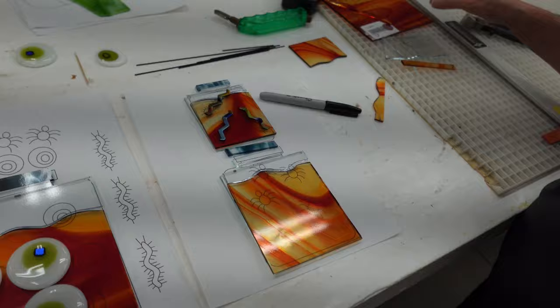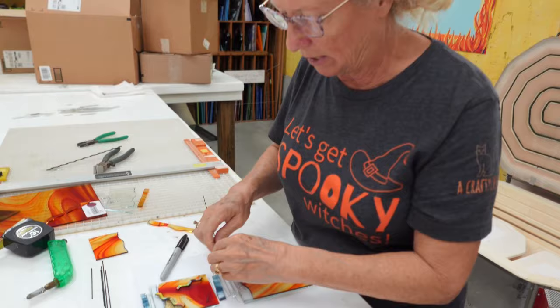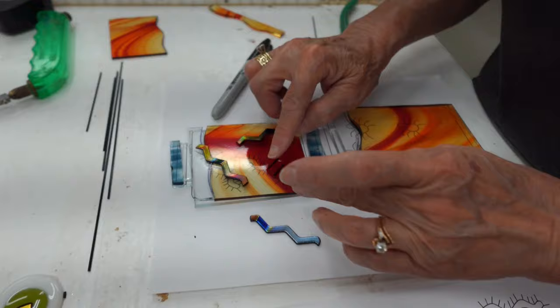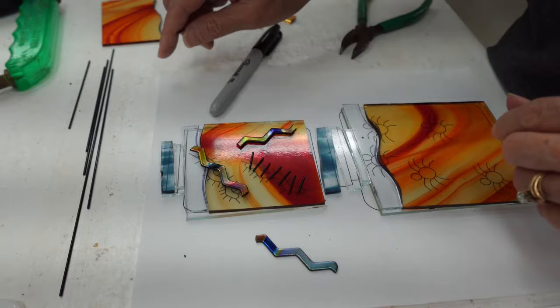I really love the coloring of that purple so I'm going to try to include that. Now for the legs, I'm going to take these black stringers and put them across, making them about a half inch wide. I'll put a bunch of little stringers here. If I do it by hand it's going to want to pinch me, so I'm going to take my pliers and nip that a little shorter. We want these to stick out on either side of the dichroic so that they look like legs.